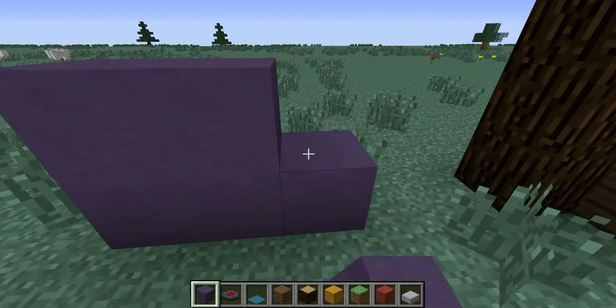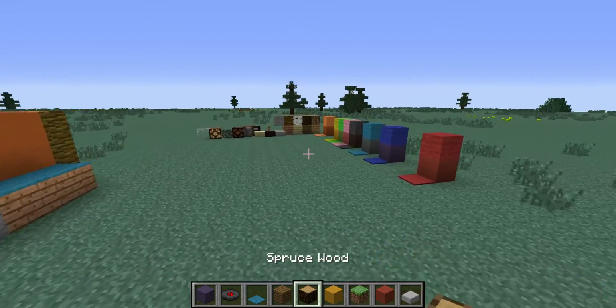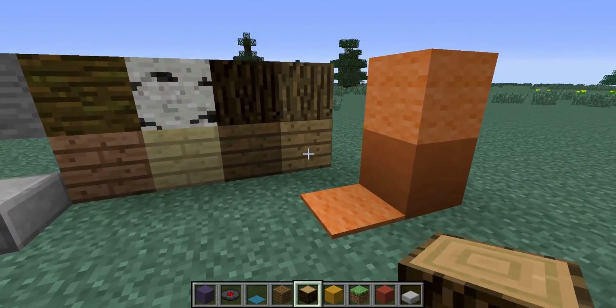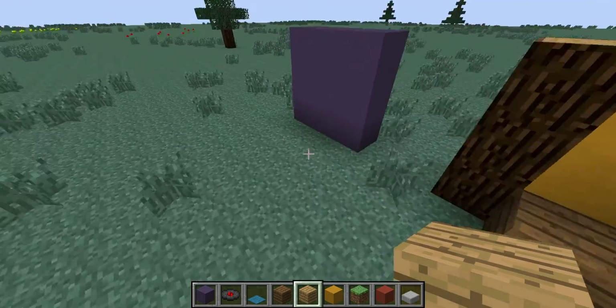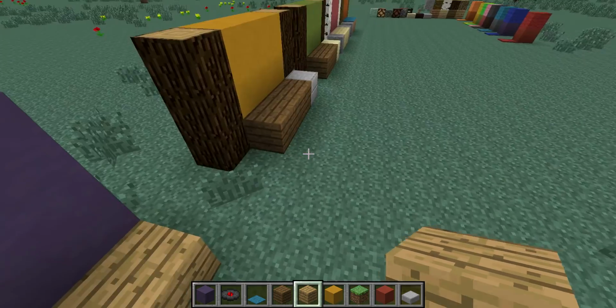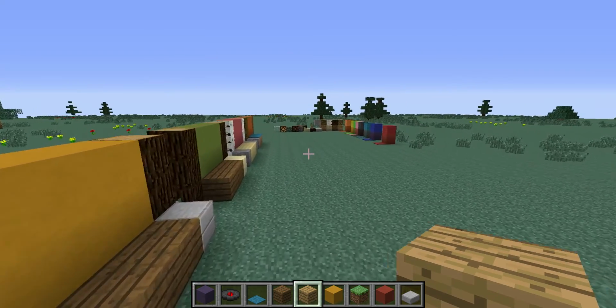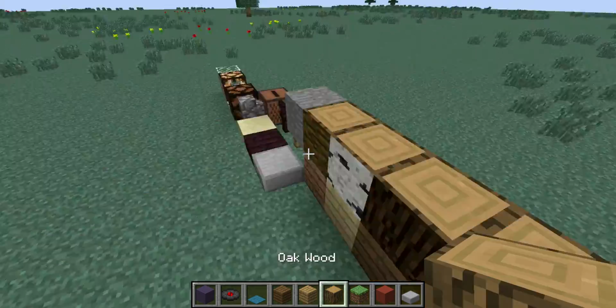Purple stained clay. Now this is an oak candidate, so you can actually use oak wood to make it look good. If you guys watch Doc M, I know he uses this combination in his Minecraft world for his house and spawning system. So there's that. I will grab an oak log. Okay, oak log.